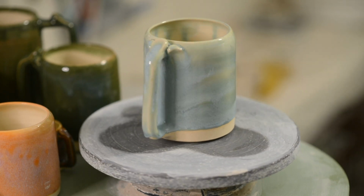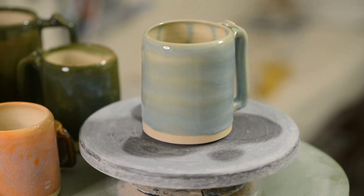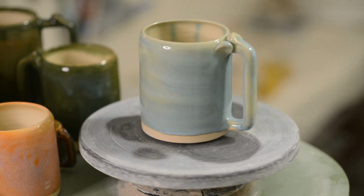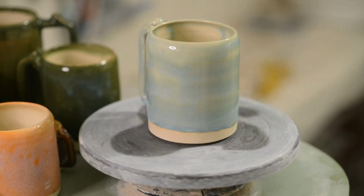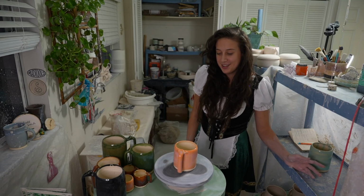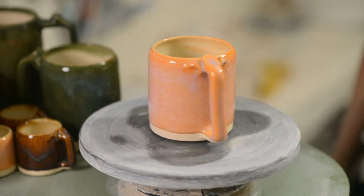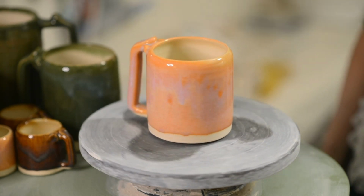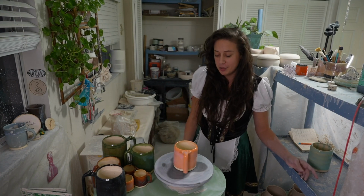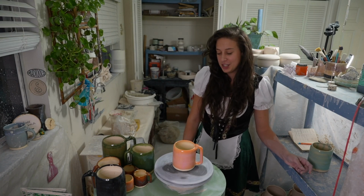All right, this is one of the 24-ounce Steins. This is actually a slight reveal of our new glaze that we're working on. I'm not going to say too much about it, but it looks pretty cool. See another one? This is our 16-ounce Stein. It is glazed in our sunrise glaze, so it's an orange at the underneath and a pink opal on top. It creates a really nice opalescent shimmer. It's been a big fan favorite, probably our number one selling glaze over the last year.